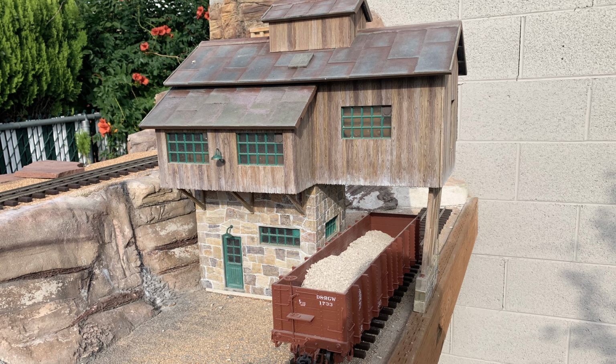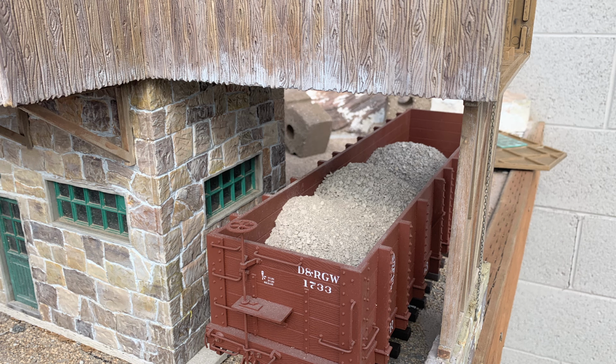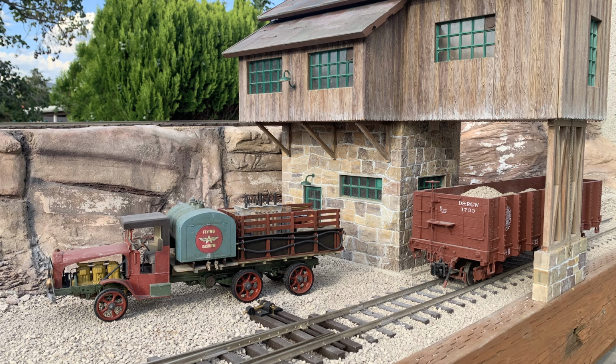And then, of course, all around the tipple, I'm using the same material. I'm ballasting the track under the tipple, of course, because you'd have all kinds of spilled material down there. But I'm also putting a layer of this stuff all the way around the tipple. It really comes together. It looks really nice.